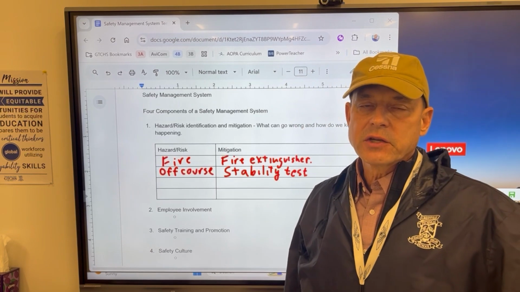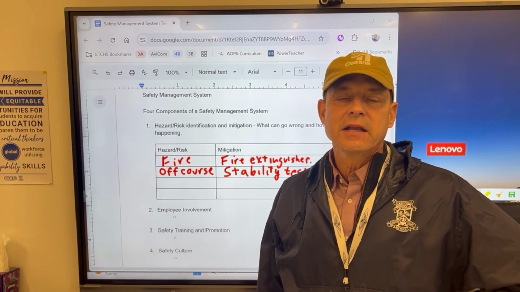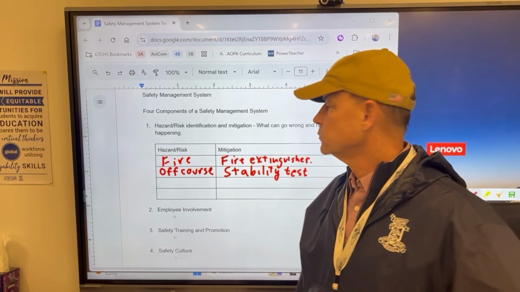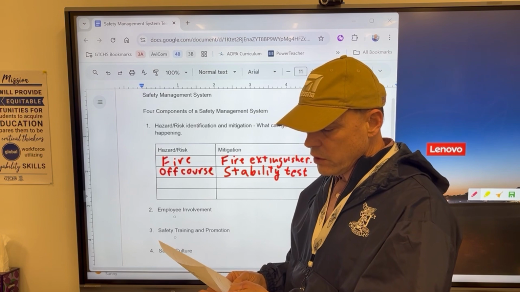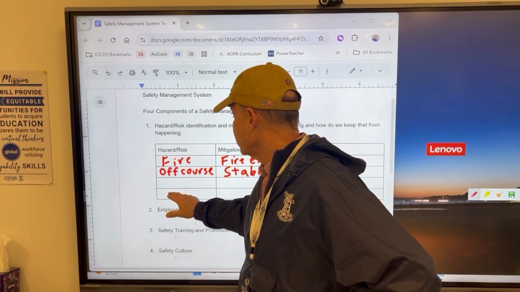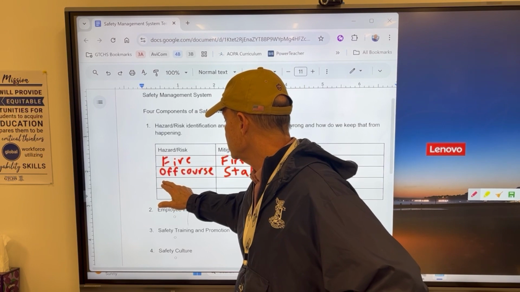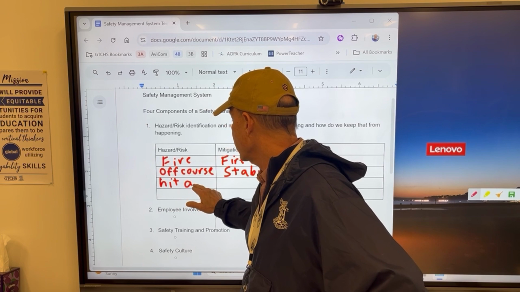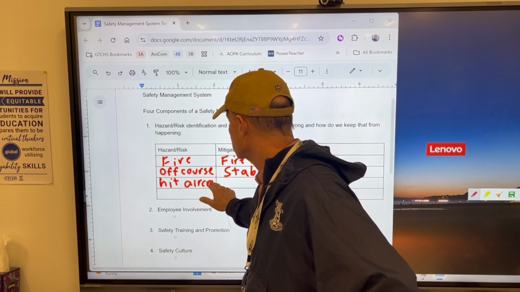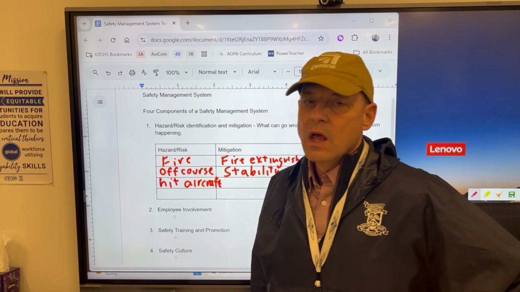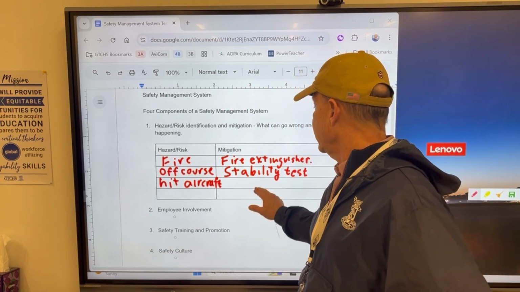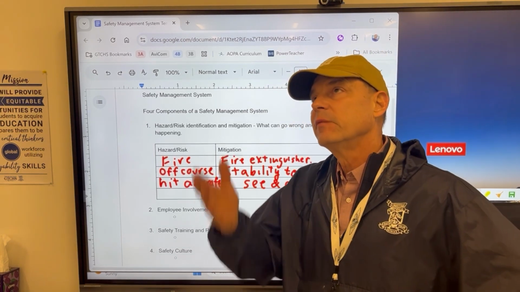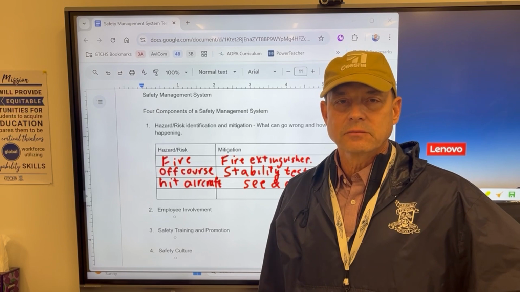And that way we can just make sure that by design, the rocket should go straight up and not go horizontal and hit someone or hit a building. The next one I want to talk about is hitting an aircraft. So we don't want to collide. We don't want to hit any of the aircraft that are flying over. So we're going to practice what we call see and avoid. It's a pretty simple principle. If you see an airplane, don't launch your rocket. Fair enough?